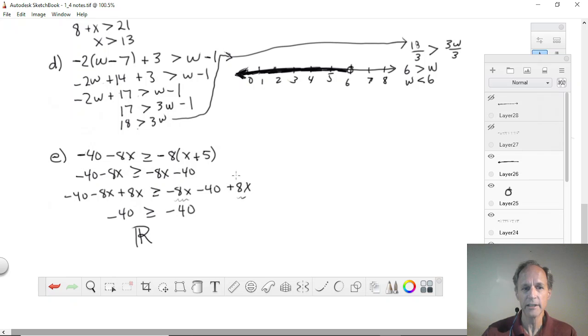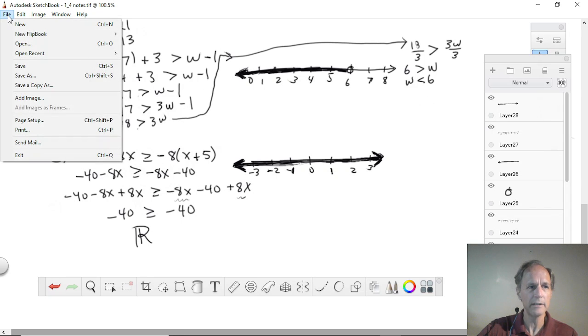Remember, this is like equations. We followed the rules of algebra and the rules that apply to inequalities, that is. And so the solution set's the same for these inequalities, for all of them. And so the solution set for the last one is all real numbers. That means the solution set for the first one is all real numbers. This is true for any value of x. So let's graph that. Simple to graph. There's our number line. And all real numbers, you just color in the whole thing. Okay? And that's it.